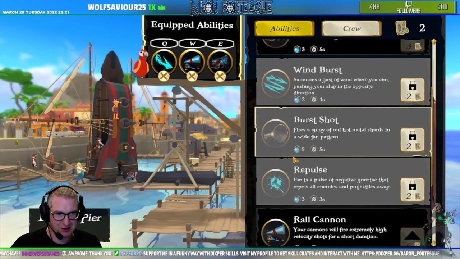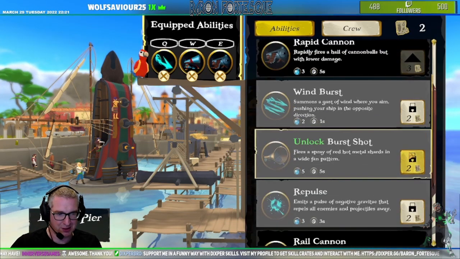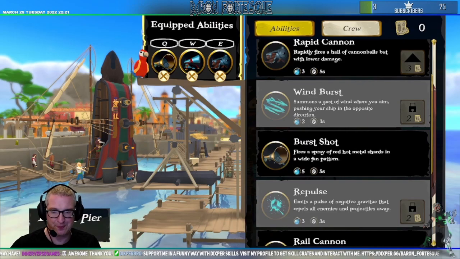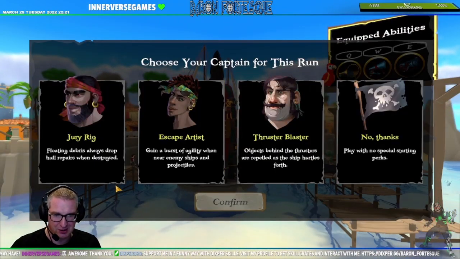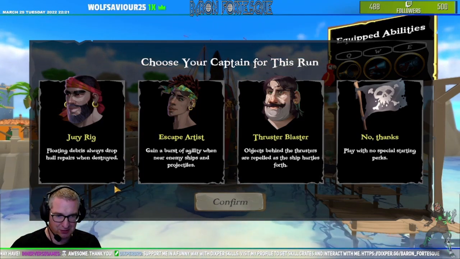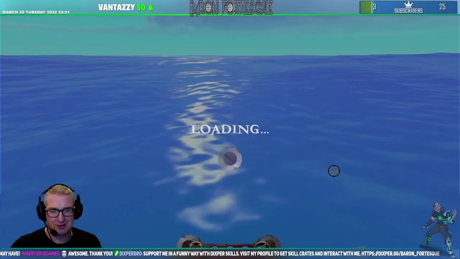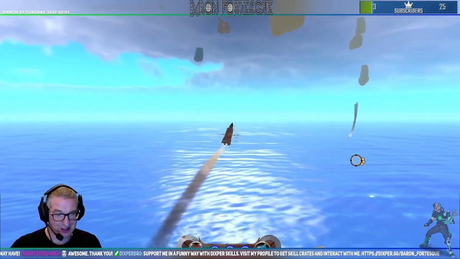Burst shot. Everything that deals damage I should equip basically. Let's go with that. Burst shot. Put it on Q. Okay. Let's try it one more time. Gain a burst of agility when near enemy ships and projectiles. Objects behind the thrusters are... that's escape artist. Hmm. Okay. Well, that costs a lot of energy, I have to say.